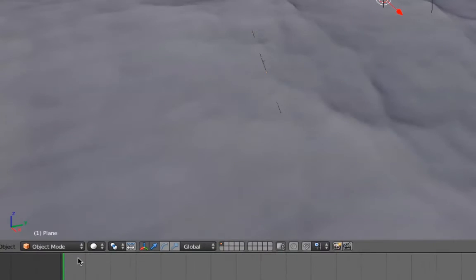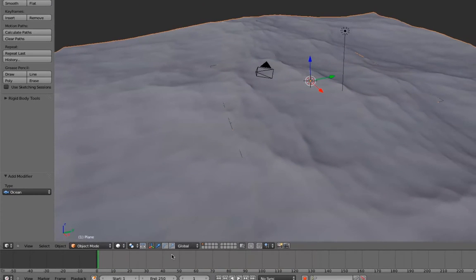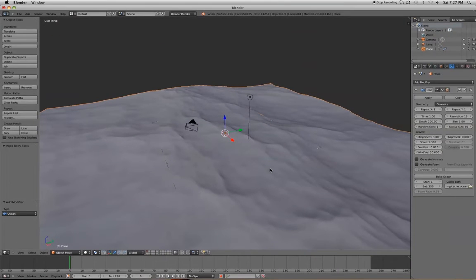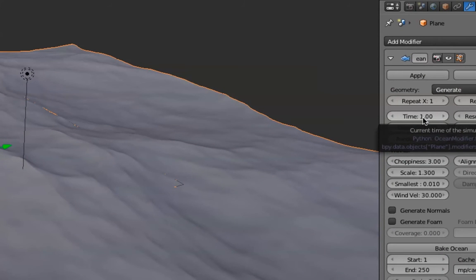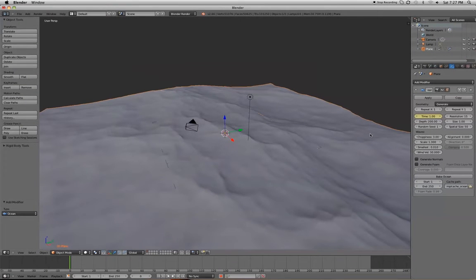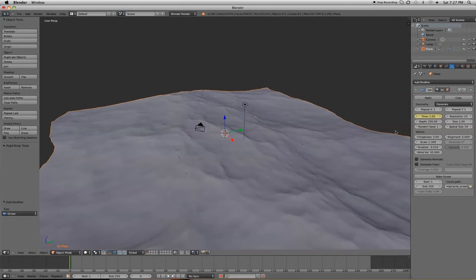On our timeline here, we're set to 0, and as you can see, if we move across it, nothing happens. The reason why is because we haven't animated our scene yet, and how you do that is by setting the time. So time is set to 1 second. Let's keyframe that by putting our cursor over it and pressing I on the keyboard, and that keyframes it to time 1.